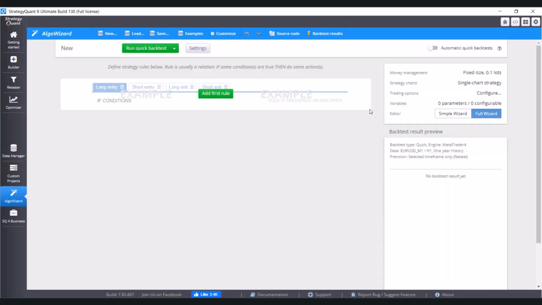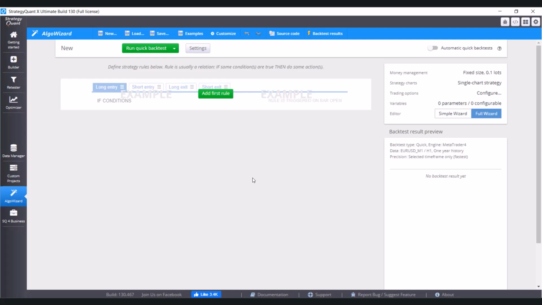Now you can see an empty template where nothing at all is defined. As our first step, we will create the easiest possible form of strategy that we've talked about in the previous lesson. If bar closes above simple moving average 200, then open the position. So I'm sure that now you remember the part where we talk about if and then.